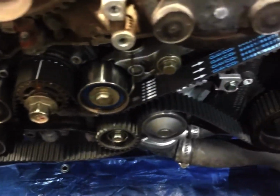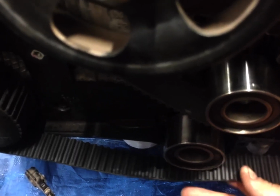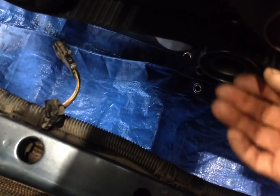And that's after I have the belt on for where I want it. I have all the marks lined up. The last thing I do is at the bottom here, this pulley right here, I pull this belt up and over to this pulley. That's relatively easy. That's the easiest way I found to do it.